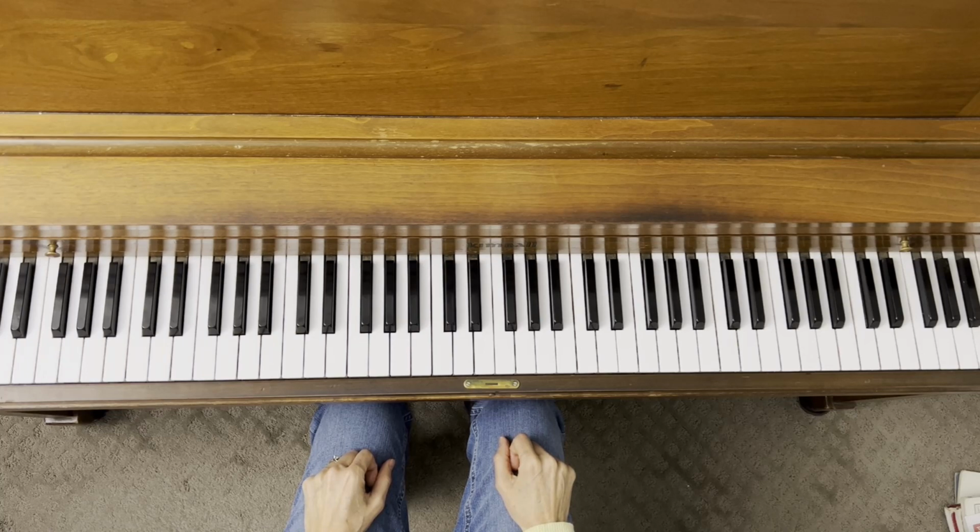Doing such a great job with these improvisations, and I am enjoying playing them with you. You're doing such a great job with these minor five finger scales. You should be very proud of yourself.